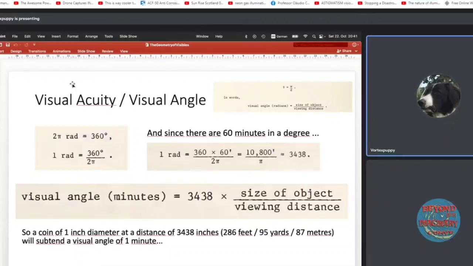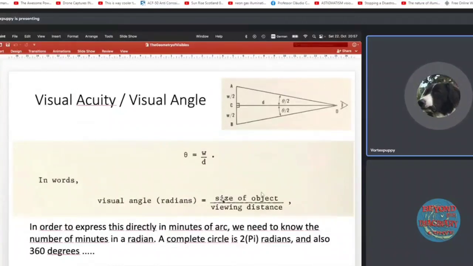Exactly. So this visual angle, the size of the object and the viewing distance. You've heard the old story about the moon being apparently a lot smaller than the sun. They just look the same size because one's so far away. So if you're using angles in this concept of radians to measure things in astronomy and the celestial sphere, then you can tell lots of stories about the size of the object and the viewing distance to make it fit.